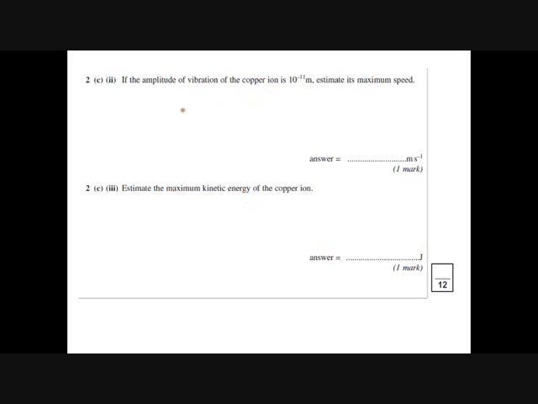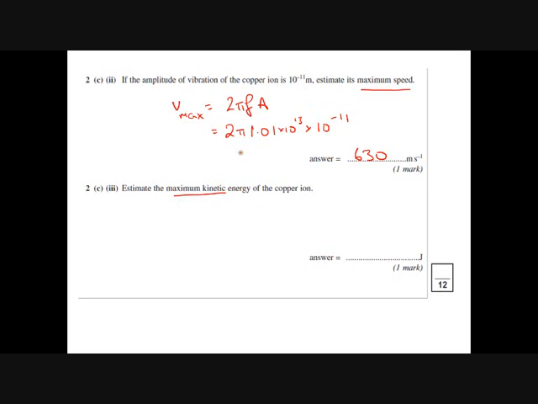We're given the amplitude of vibration and asked to work out the maximum speed. The V_max equation is V_max = 2πfa. The frequency was 1.01 × 10¹³ Hz and the amplitude is 10⁻¹¹ metres — a very small amplitude. This gives V_max ≈ 630 metres per second (628 precisely). To estimate the maximum kinetic energy, we use KE = ½mV_max². The mass of the ion is 1 × 10⁻²⁵ kg and V_max = 630 m/s. That gives an energy of 2 × 10⁻²⁰ joules.